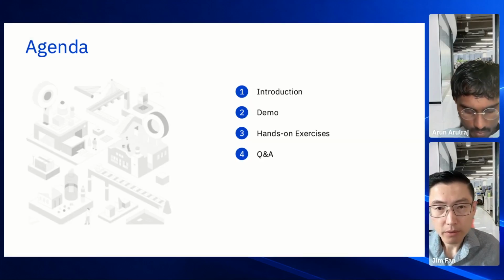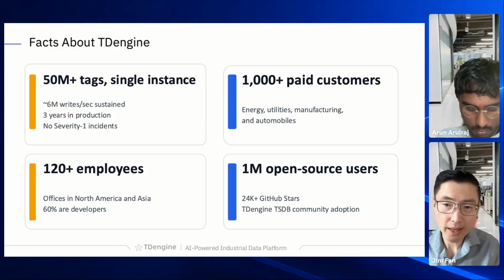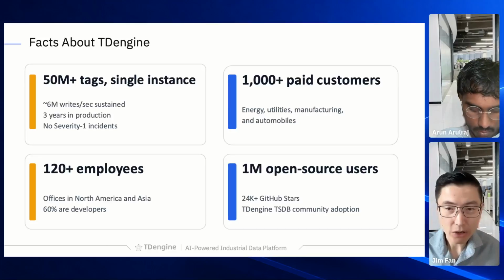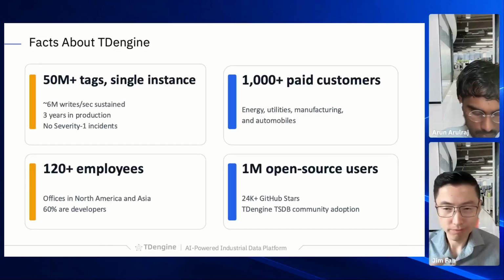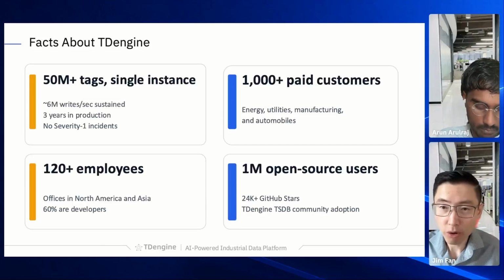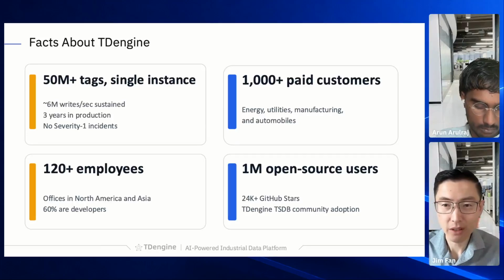And yeah, so there is today's demo. For those of you who are not familiar, TD Engine is an AI-powered data platform. We've been on the market for about 9 years. And as of the end of last year, we had over 1,000 paid customers all across the world. Our traditional clients are in the industrial space, let's say in energy, whether it's traditional power generation, renewable power generation, oil and gas, manufacturing, anything you can think of in the industrial space. TD Engine is very present in those areas.